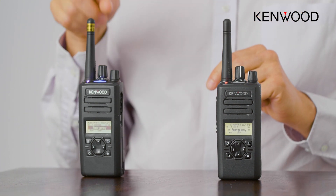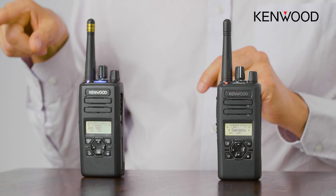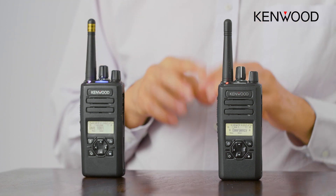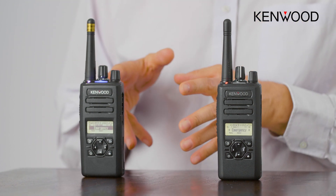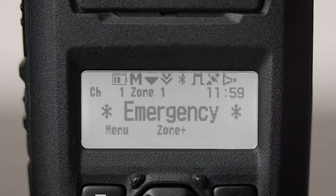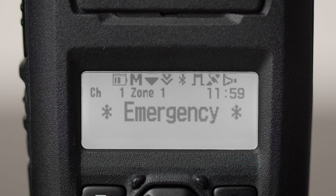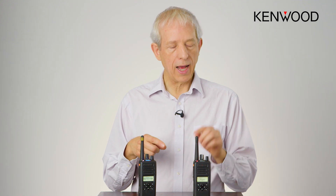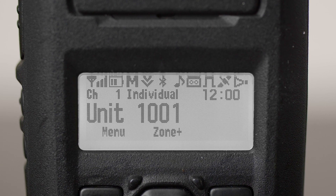You can also hear the beep beep beep audio. On the receiving radio, all of the receiving radios hear this and they know that this is an emergency transmission. Even though the radio display says emergency, you still have an audible indication that this is an emergency transmission, and during the emergency protocol as this radio may go into transmit and out of transmit, you always know which radio is transmitting.